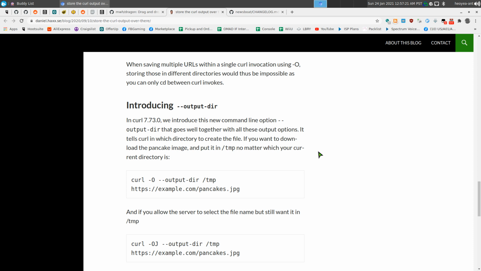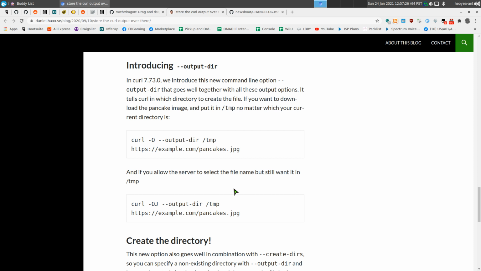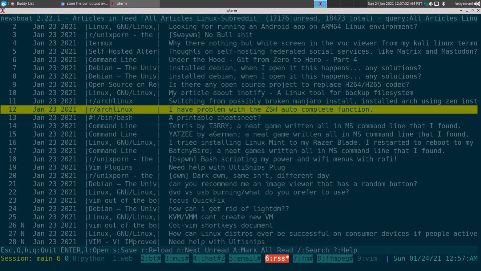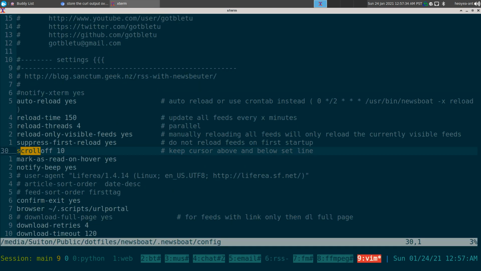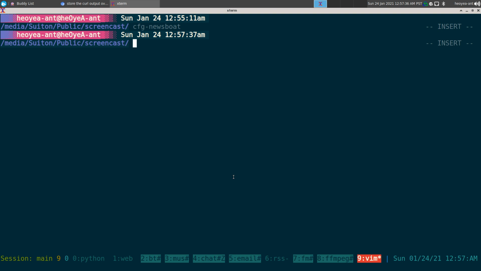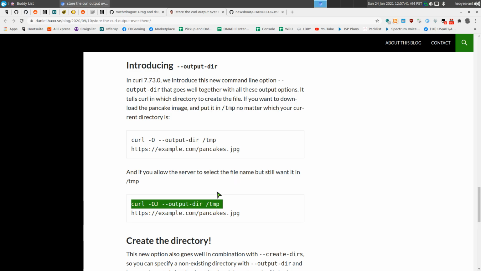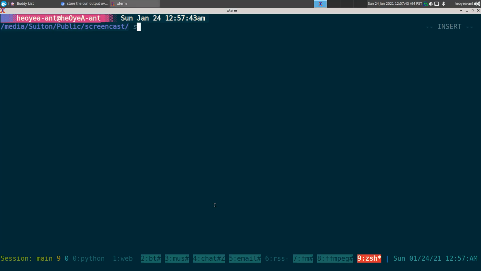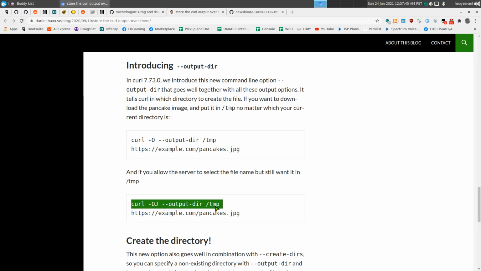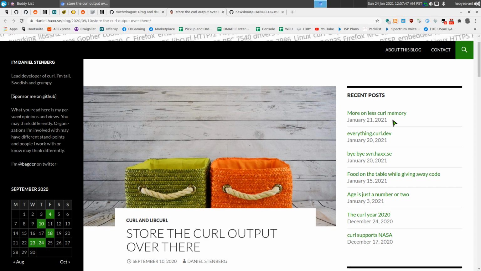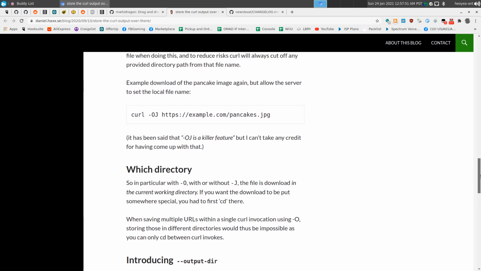I can't believe it took them that long to add this feature, but it's finally here, and you can actually set your output directory. So let's say, for example, you have temp here, right? We don't need this one anymore. So we can do, did I copy that? No, I didn't. Copy, and then we'll get this picture here. Copy image address, right?